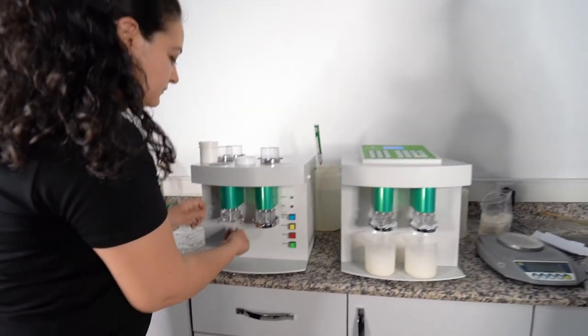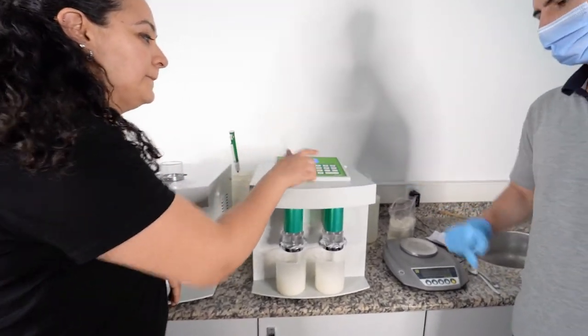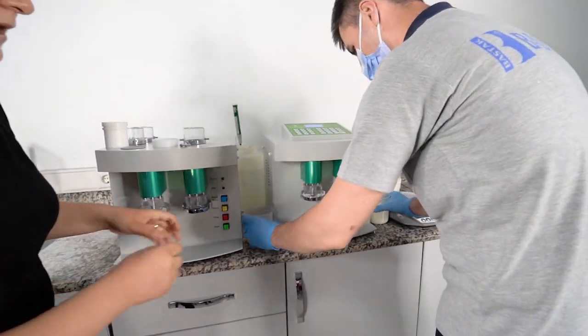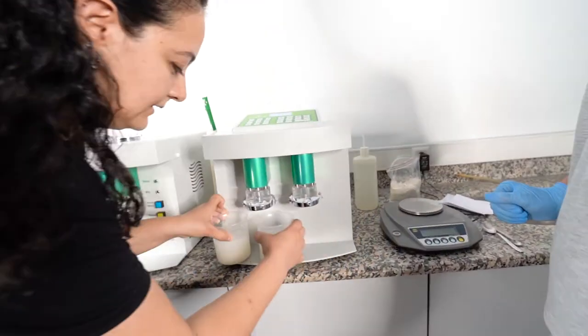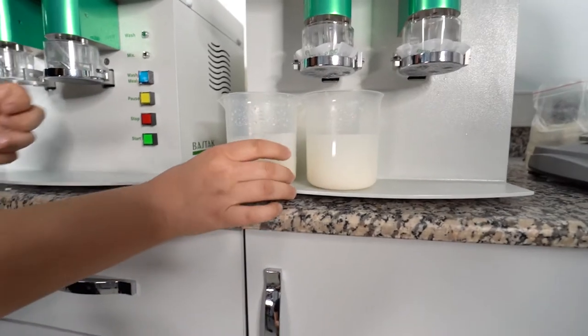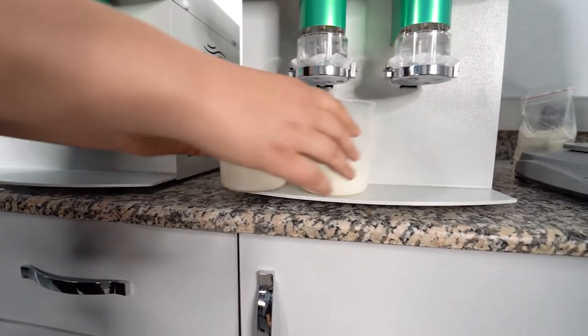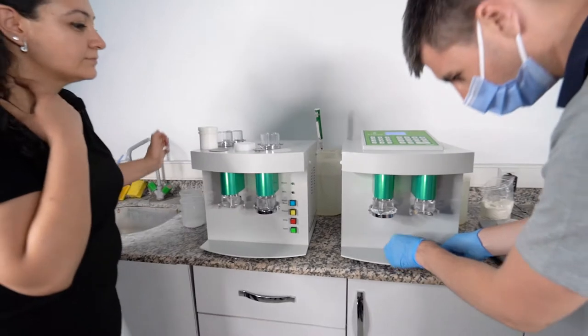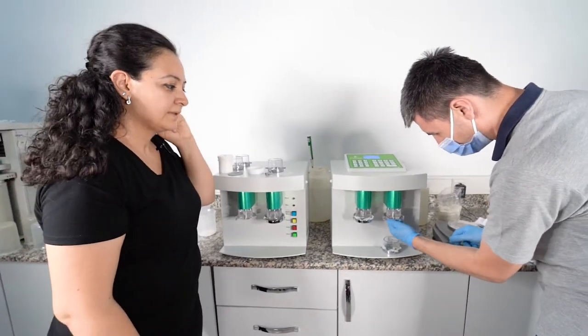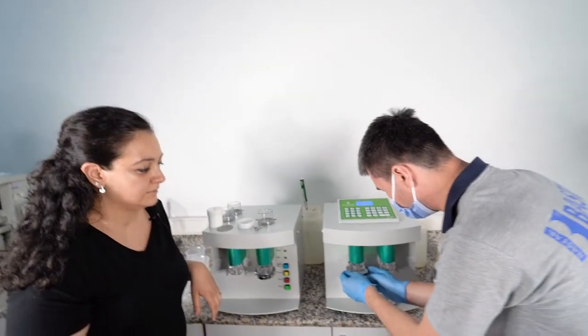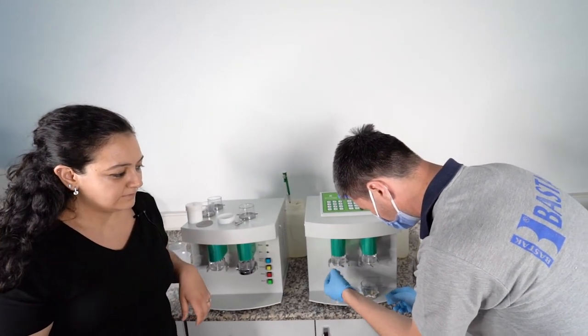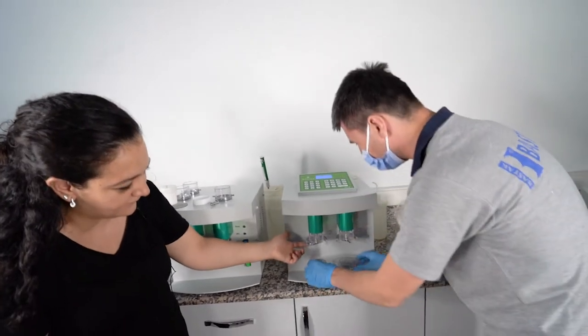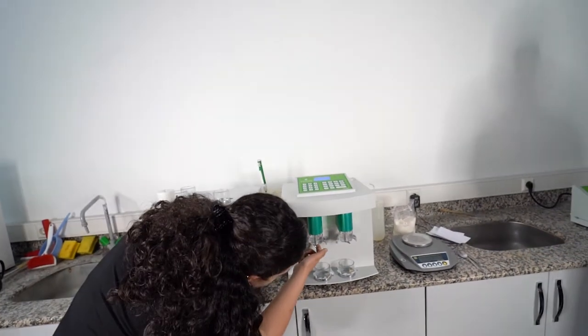Now our test is completed. It gives a warning alarm. We are pressing stop and taking out our samples. It is wet gluten now. We can see the waters like that. These are equal and it is around 250, it is acceptable. You should check if there is any other sample here, if there is any wet gluten here. You should check around the blade.